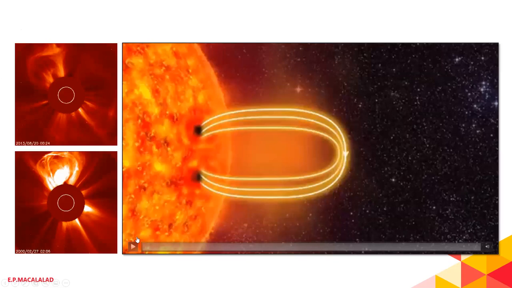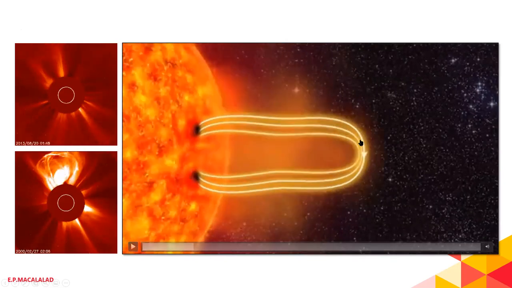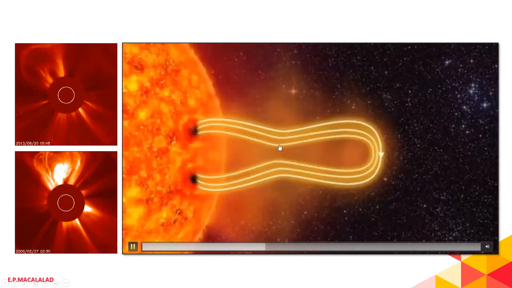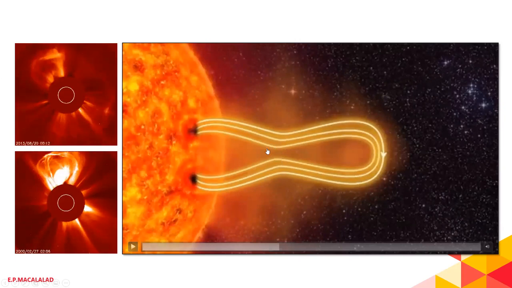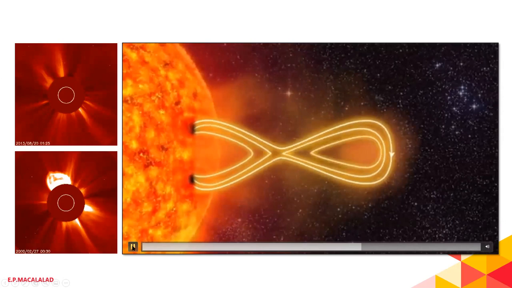This is depicted in this picture. So you will notice again, let me go back. These are your sunspots. This is your magnetic loop. This magnetic field line is pointing to the right. This magnetic field line points to the left. Now if this is increasing, this magnetic field line, which is oppositely directed to this magnetic field line, will eventually attract each other. And then there will be an X point where your magnetic reconnection happens. This magnetic reconnection will release this plasma contained in this magnetic field, and this is further released like this.